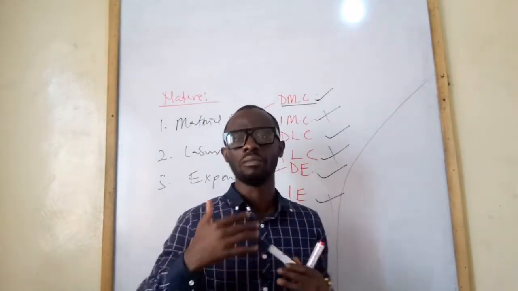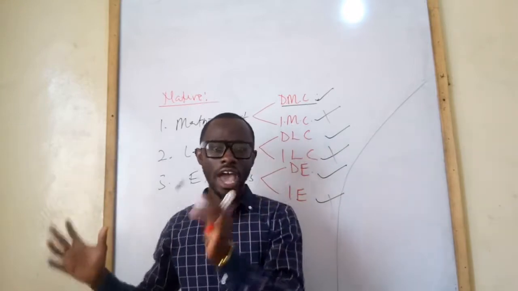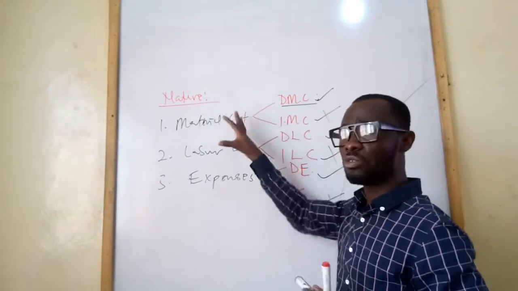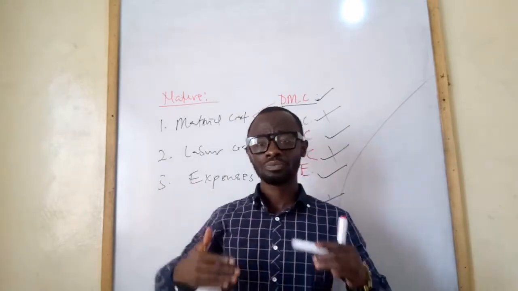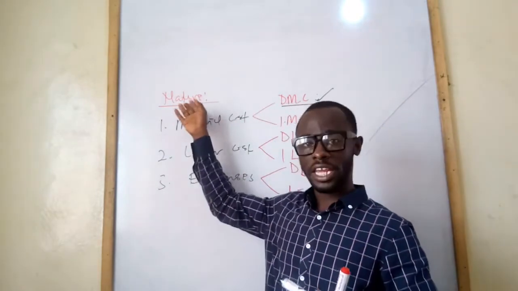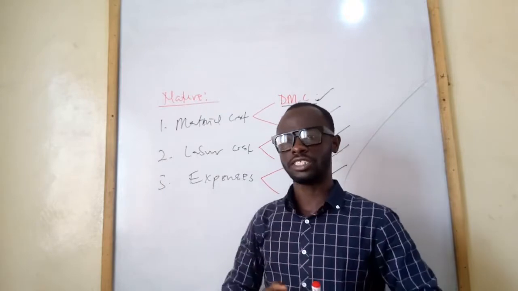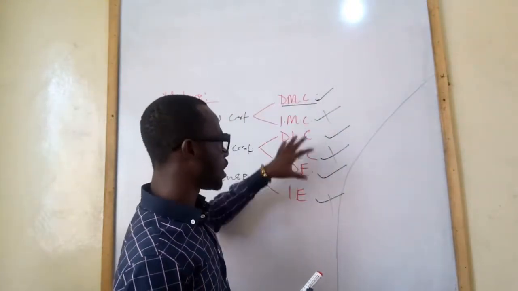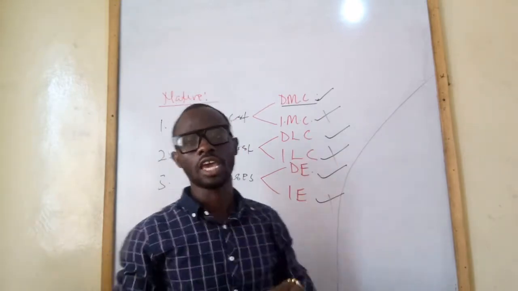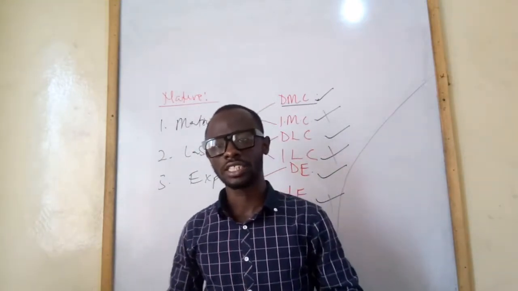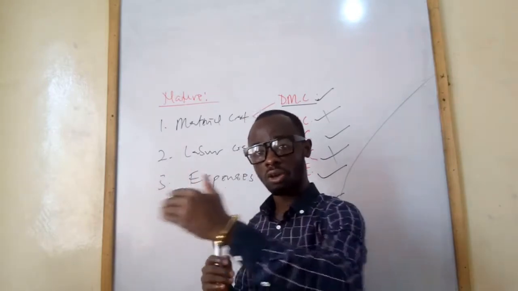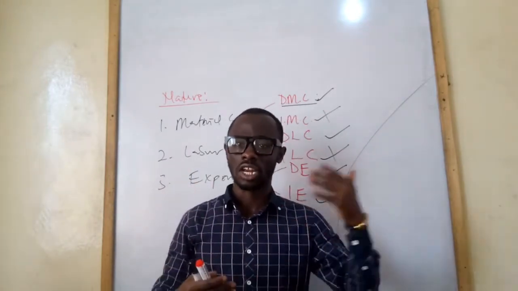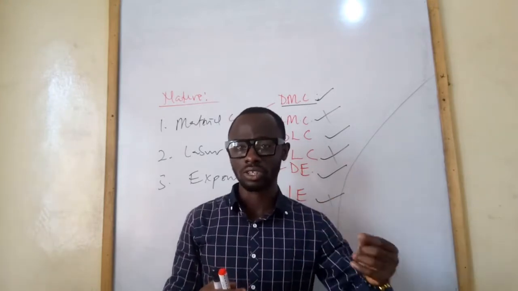Prime cost is the summation of all direct costs. Overheads refers to the summation of all indirect costs. So that is what you must understand when it comes to classification of cost by nature. Now let me also state here that there are differences between direct cost and indirect cost. From the explanation I gave, one of the differences is that direct cost can be traced or allocated to a particular cost center or cost unit, but indirect cost cannot be traced or allocated to a particular cost center or cost unit.